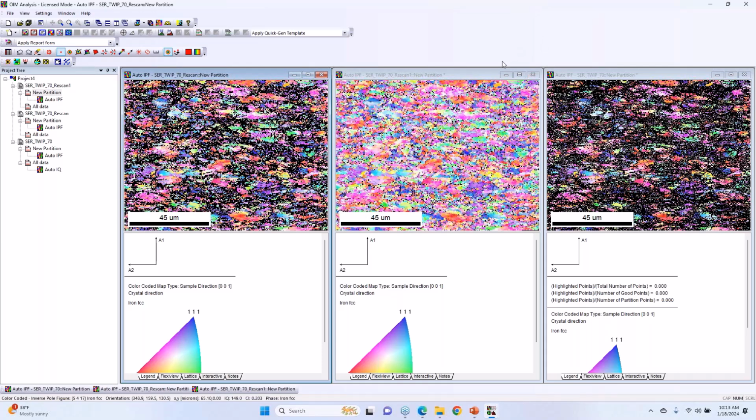It's just another tool in this very large toolkit for extracting more from the data you're collecting to get the best indexing, because once you have this, then the real work starts. Trying to say, hey, what's deforming? What textures are we getting? What grain sizes? That's what we're really trying to use EBSD for. We're just trying to get the best data possible on as many samples as possible to do subsequent work from that point.